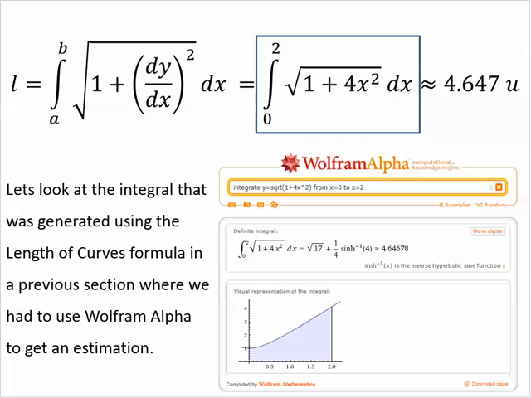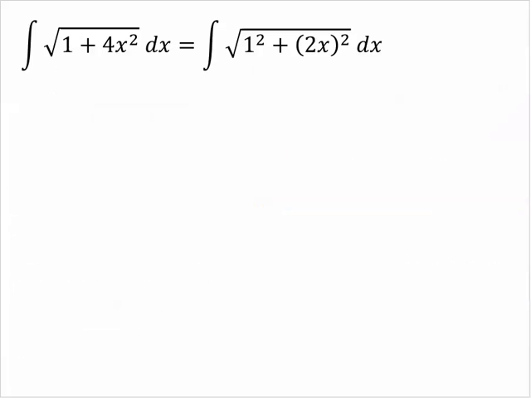The problem I would like us to look at is the problem that was generated when we were doing length of curves. Recall that we had to use Wolfram Alpha because we couldn't integrate this. Now, since the focus is integration, I'm going to just take out the bounds, and you can always just put the bounds back in at the very end. Let's just focus on the actual integration.